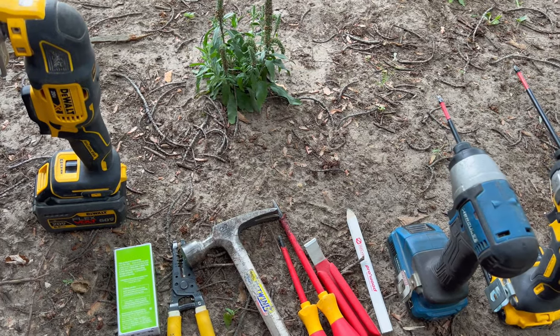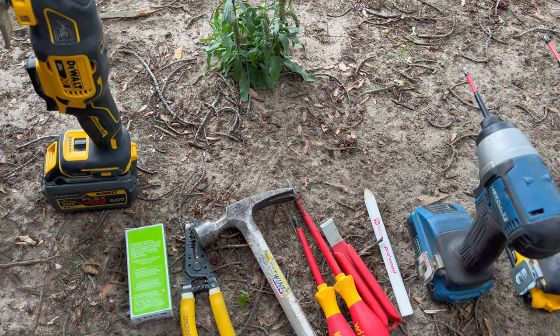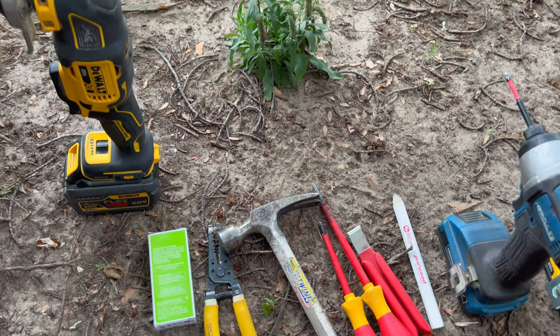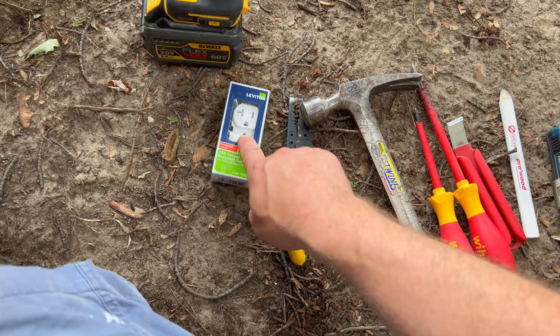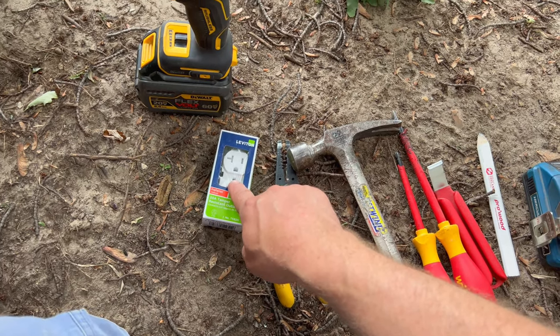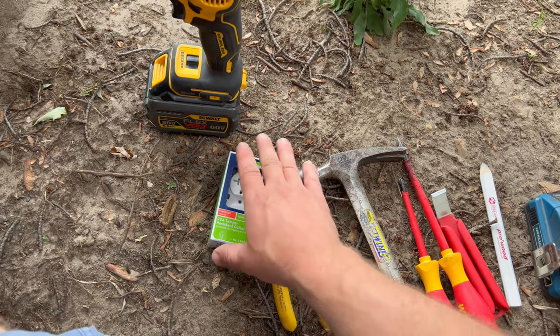I had four tools here today, Evan. We're going to be installing this in vinyl siding, by the way, and behind the vinyl siding is wood siding, so just FYI. First off, Evan, we need an outlet. You may notice this is not a GFCI outlet. I have GFCI protection further on down the line.